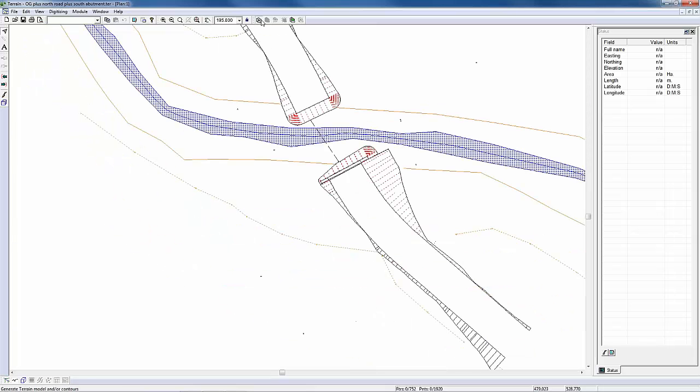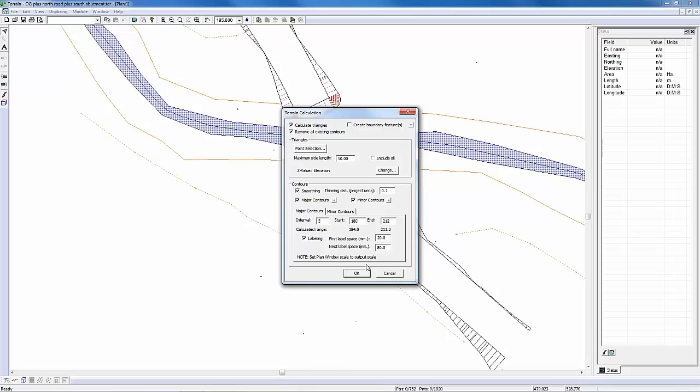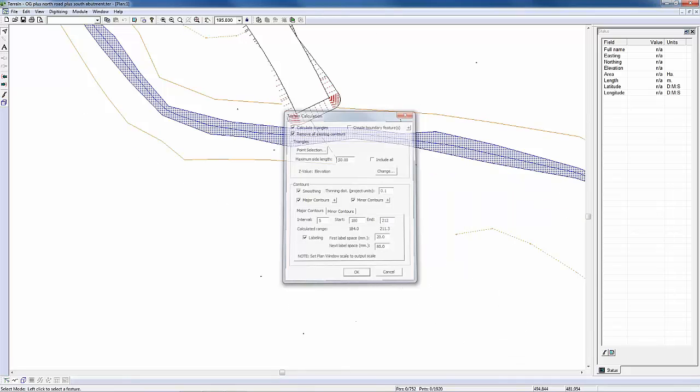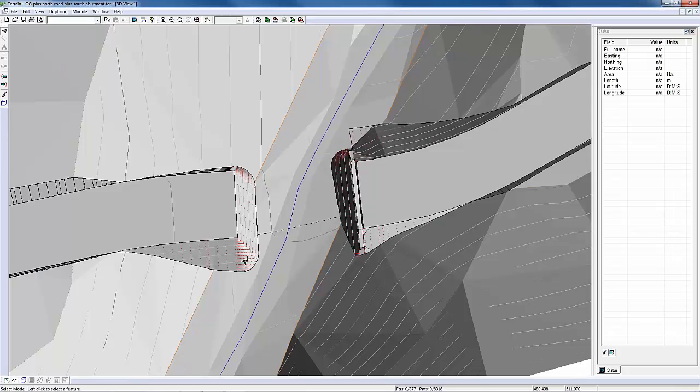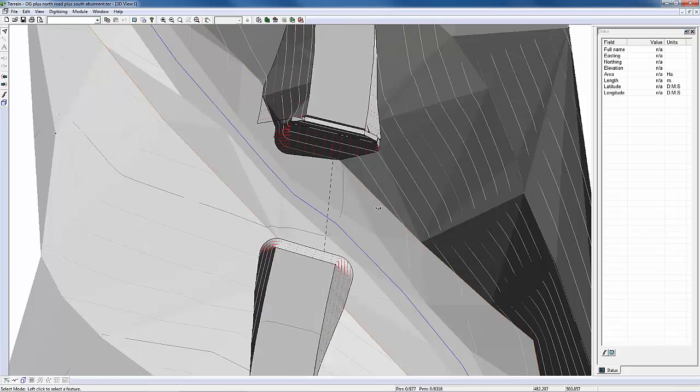Generate my new tin. There it is, incorporated in. Let me just take a look at a 3D view of it. Looks pretty nice if I do say so myself.